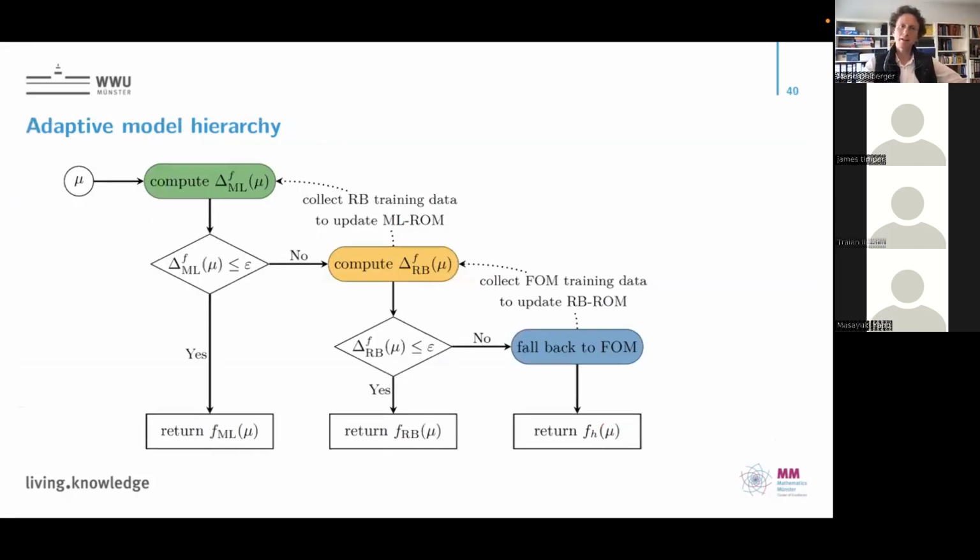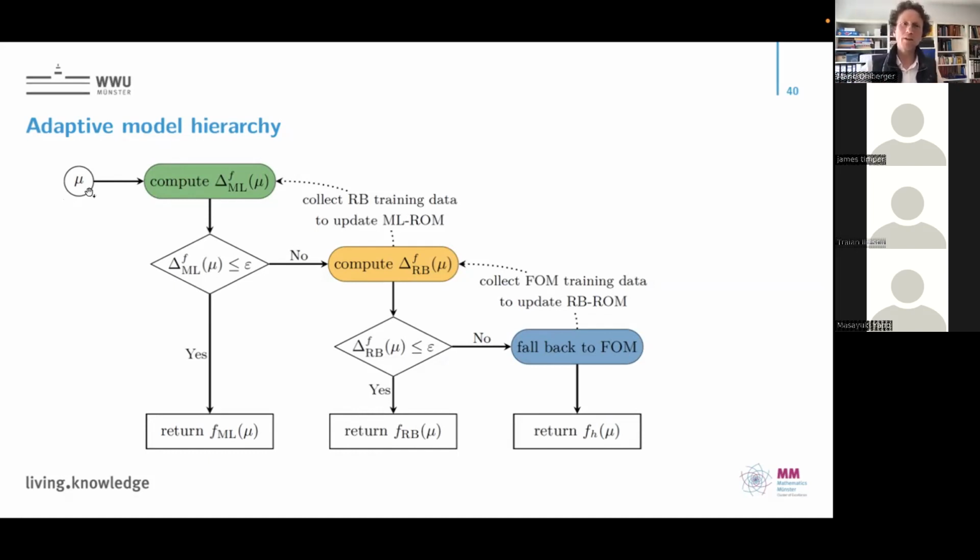And then we come up with such a model hierarchy and, let's say, a black box solver that builds the machine learning and the reduced order model on the fly in an outer optimization loop or in an outer process that is defined in any other way. This can also be uncertainty quantification or other scenarios. So whenever a new parameter comes into this black box, the goal is that you give back the solution of the parabolic PDE for this parameter as fast as possible.